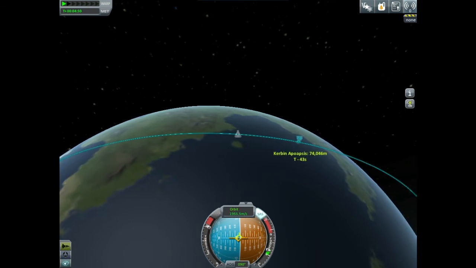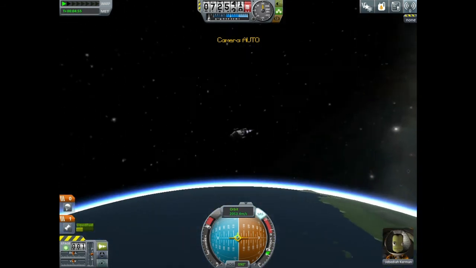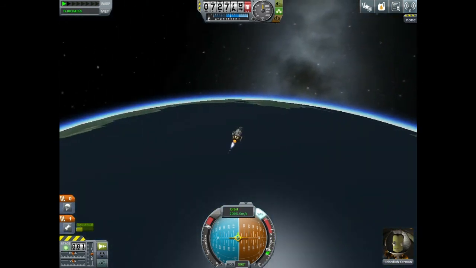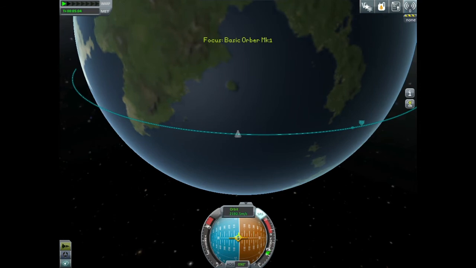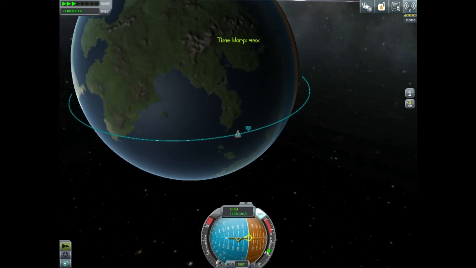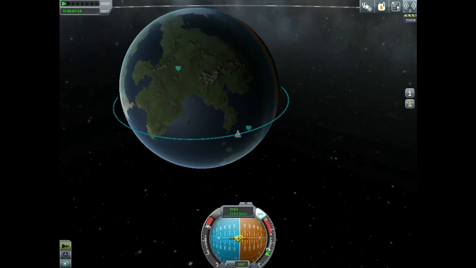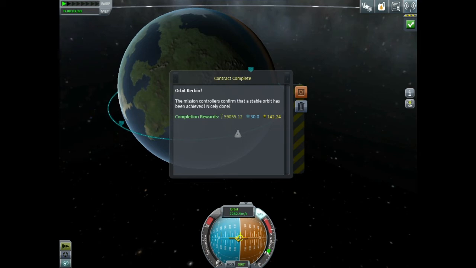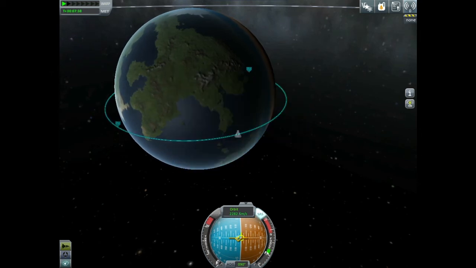Now we're just going to get into an orbit, and we'll have completed all of our contracts, and we'll be able to earn even more money. Alright. Cut throttle. Accelerate forward. And finish our burn. So we're just generating more speed, and once we get enough speed, we'll be able to get into an orbit. Orbit Kerbal. Mission control confirmed that a stable orbit has been reached. Nicely done. 59,030 science. Dang. That's a lot of science.